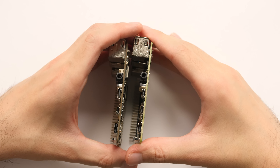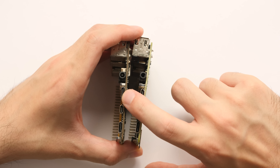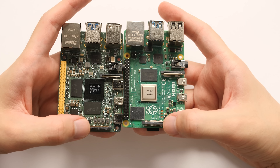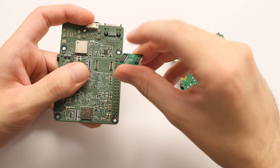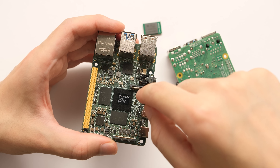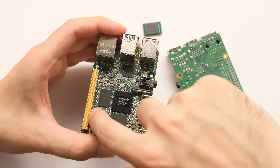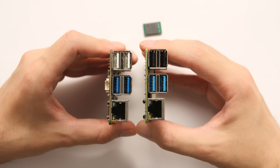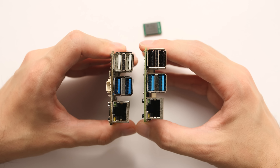I think the biggest physical difference is going to be in the port selection. On the Nova, we lose one of the HDMI ports to gain a Type-C port that can support DisplayPort video out. We also have a slightly different position for the connector at the bottom, as well as the underside. This one has a Wi-Fi chip on the bottom, along with an eMMC module that you can remove. I do just want to point out that this is an earlier prototype of the IndieDroid Nova — I have a later revision with a different GPIO header, but that one is installed inside a console at this point. But outside of those things, this is a pretty close clone to the Raspberry Pi 4, and it's close enough to make it very useful for what I want to do with it.